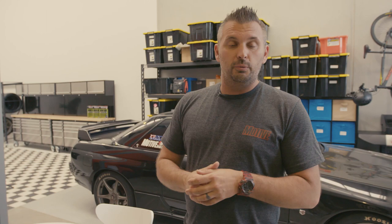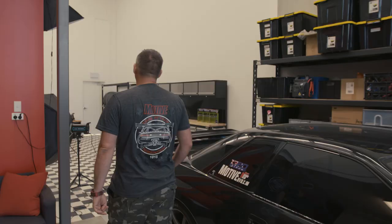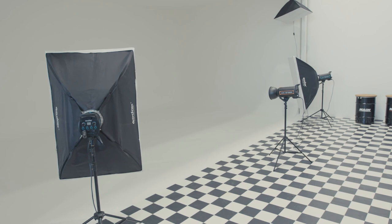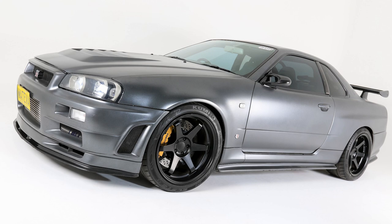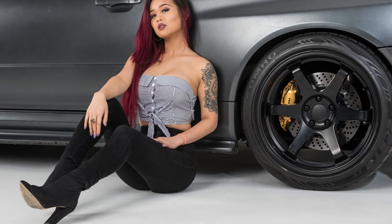Now we've added another element to the business: Jet Studios. I had this business plan to open up a studio for filming and photography — people can dry-hire it or they can hire us. The most important feature we wanted was a cyclorama or infinity wall studio. You can see all the curves — it gets pretty trippy in there — but you actually can't see any curves at all. The whole idea is that the light bounces around perfectly to get great photos for cars, products, or whatever.